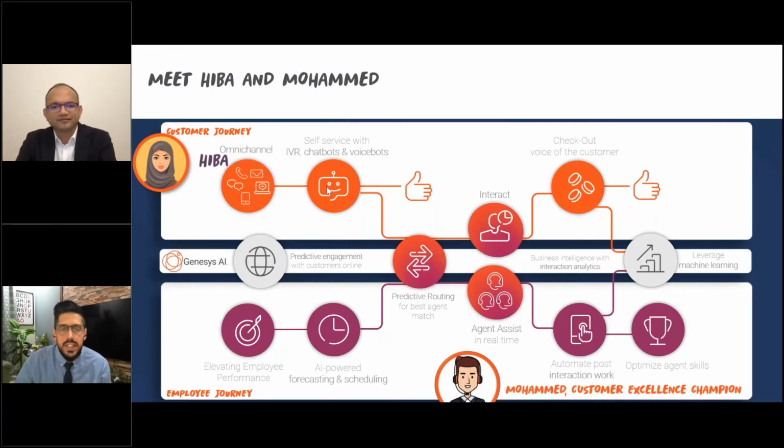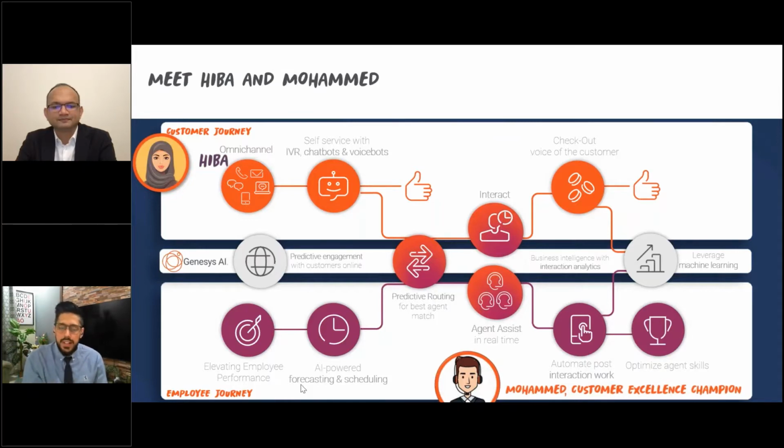In this case, she's engaging with a chatbot at the beginning. Maybe the chatbot provides that specific service. She had a question, she had an FAQ, she wanted to open a ticket. The chatbot was able to do that for her there. If not, she would be transferred to the agent. Now, before the transfer, let's see what Muhammad has in terms of experience.